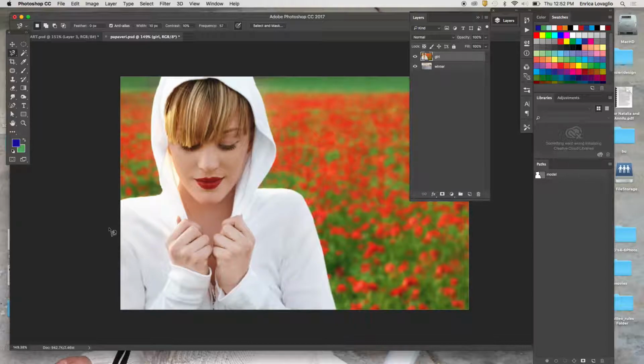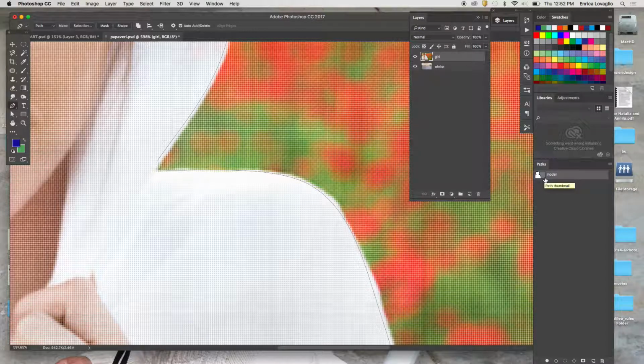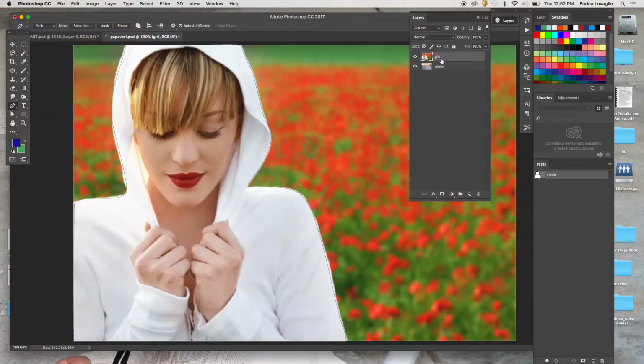What I did instead is I went in with the pen tool, like I did earlier, with the path option. If you go in your path palette that is right here and you click, I'm going to zoom in so you see that there is a little path right there. Do you guys see that line? That line is a path that I created with the pen tool and is loaded in the path palette. If you have it loaded like I do, and let me zoom out now, onto this top layer, you can create something called a vector mask.